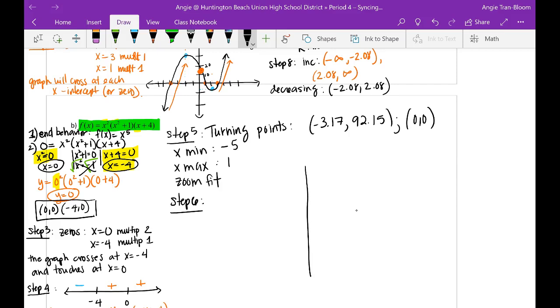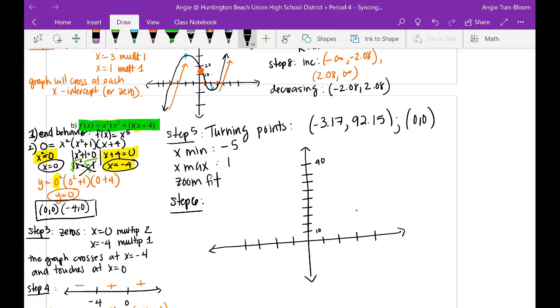Because y is 90 something, I'm just going to scale this by 10. 10, 20, 30, 40, 50, 60, 70, 80, and I even need to extend it a little bit more. Okay, 80, 90. So this is 90. This is 10. X, I can definitely keep it by 1. If it's by 1, I don't need to label it, okay?